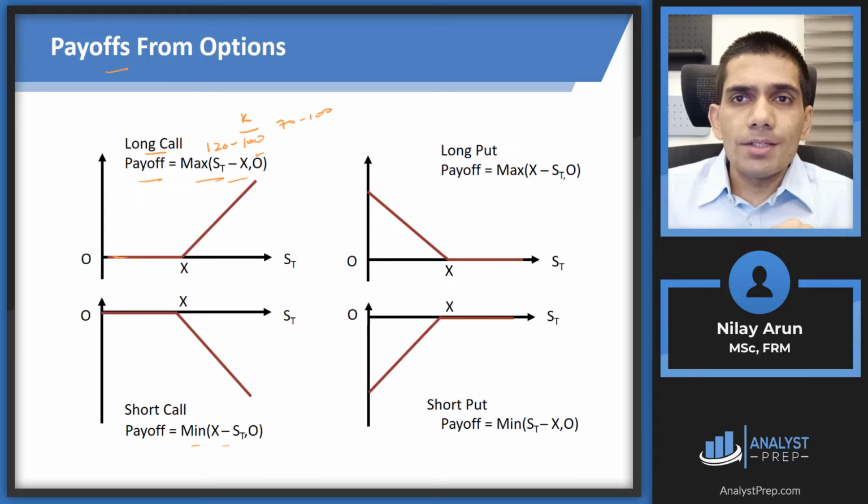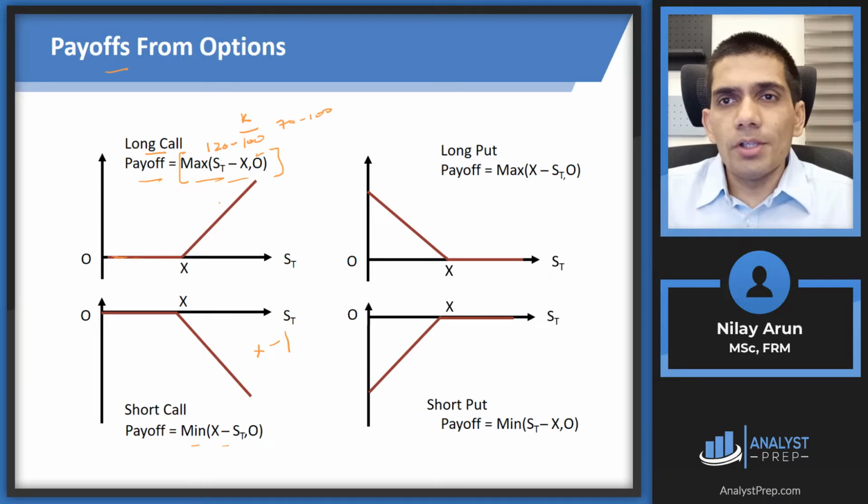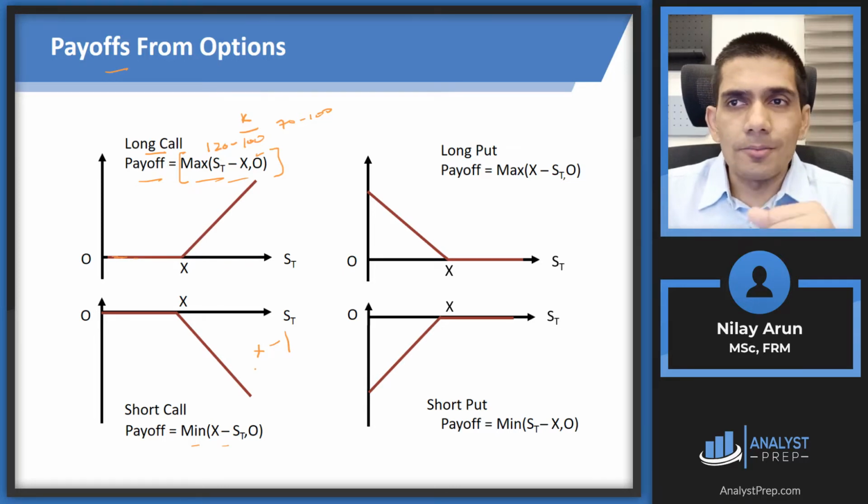So all that we do is, whatever the formula for the long is, we take that and we simply multiply that with minus 1. So for instance, if the long call payoff was coming out to be negative, it would have become minus into minus, plus, and that would have been the profit for short call. So that's how we have to look at it. So you can ignore the formula for short call, simply take the negative of long call and you would still have the same answer.